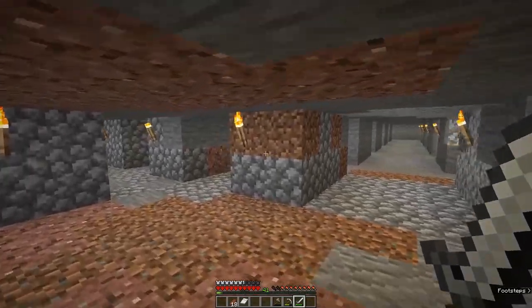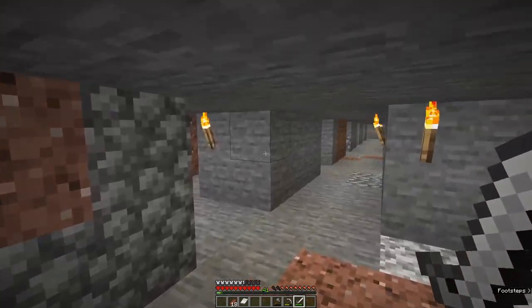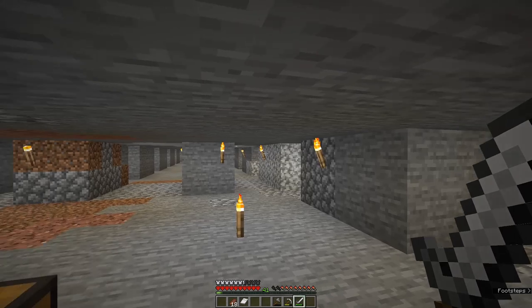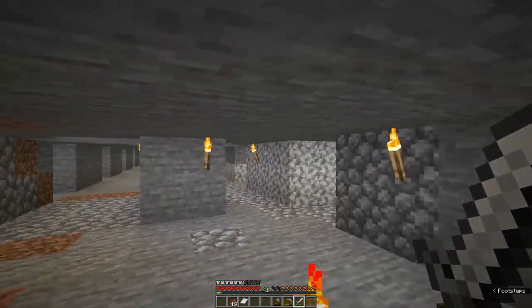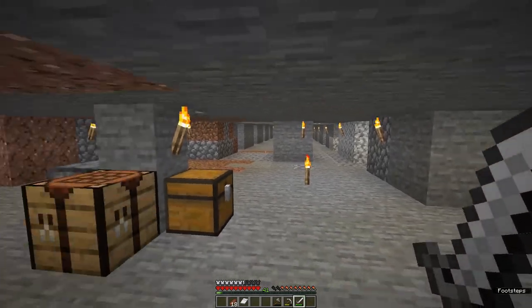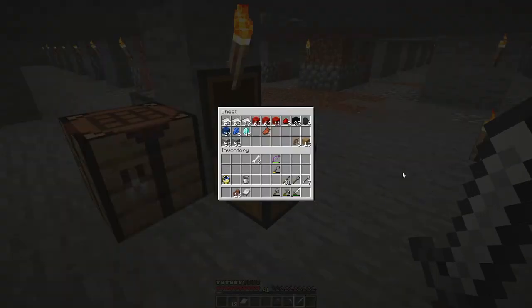Well, I have done a bit of digging. I haven't got as much cobble out of it as I wanted because there's the bottom of a ravine dripping water everywhere in the corner just back there, and I had to fix it up. I had to fill it in. I don't want things dropping on me, and I had to get rid of the drip. But look at that. I've taken all the cobble up to the castle, but look at this.